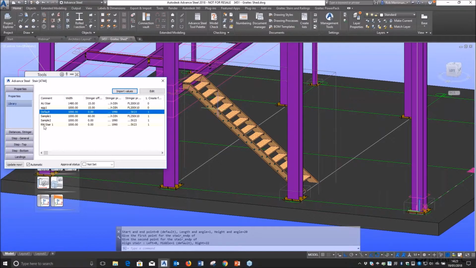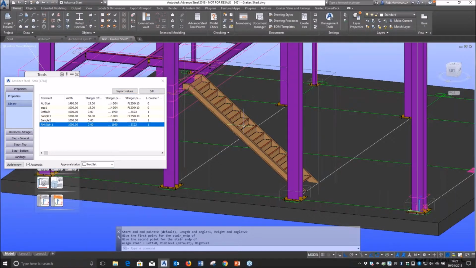library for you. So you see in here I've got RM stair 1, which is a PFC stringer with welded angle cleats and then folded treads. If I click that, I don't have to set any of the parameters up. I can click my library entry and it updates automatically for you. So if you have 4 or 5 standard stair designs that you use, you can import them into your library and they will be in every model that you use. So it's a really good tool.